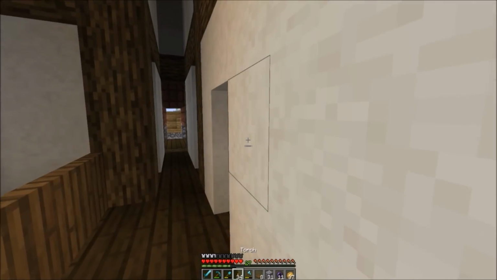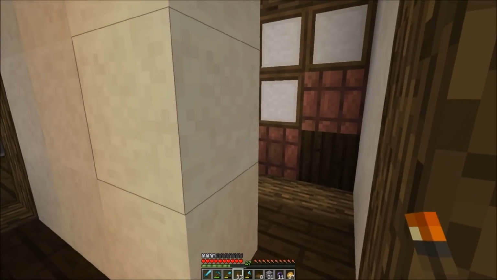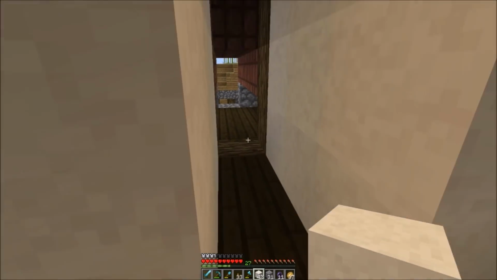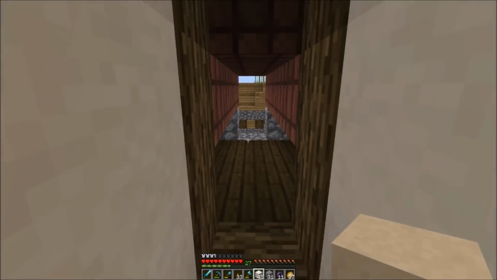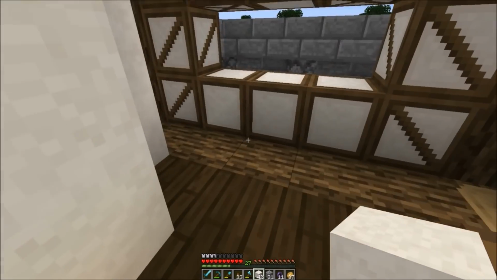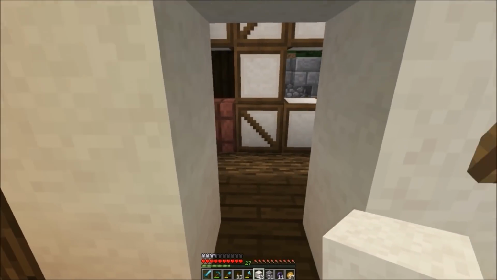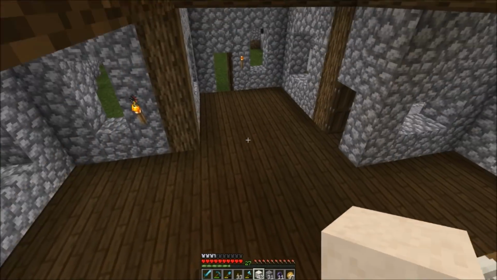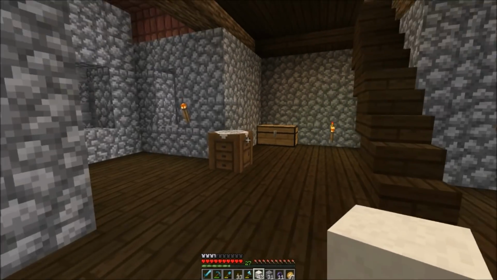So you walk around here, get a little bit of light in here. That's going to be a door. That's also going to be a door. Okay, that's cool. And this is also going to be a door. So we got three doors, three rooms. We have three rooms for guests. That's not too bad. And coming down here, we have a nice little bar area.